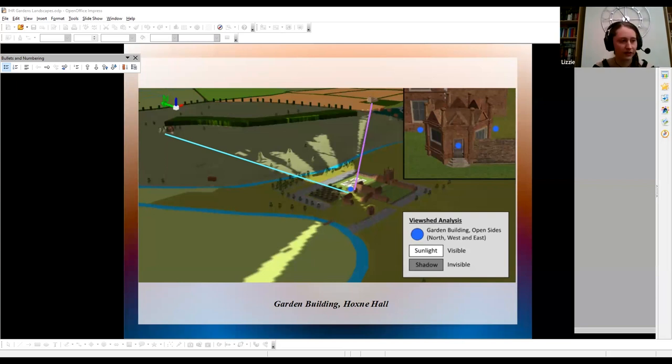So the fact that this garden building has this view, it probably inspired visitors to go and explore this area of parkland from that location. The purple line shows another vista terminated at the parish church. Had this been the Southwells' ancestral home, the church could have had more significance as a hark back to their ancestry, where their family was buried, and the lineage could have been displayed there as well. But this was the Southwells' second home, and so no family was buried there, and so this interpretation was quite unlikely.